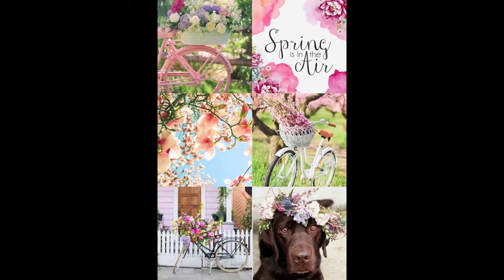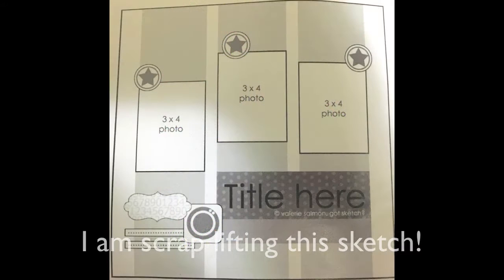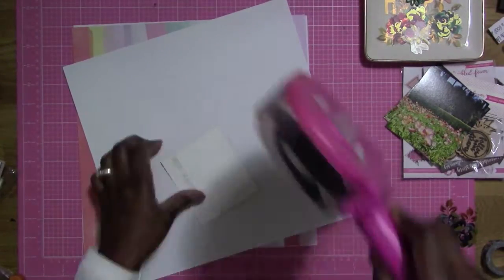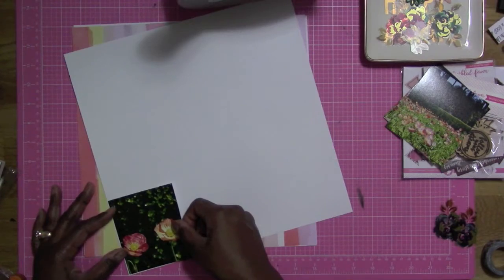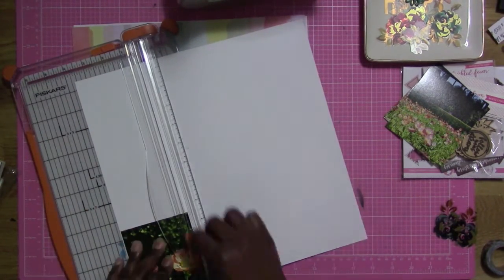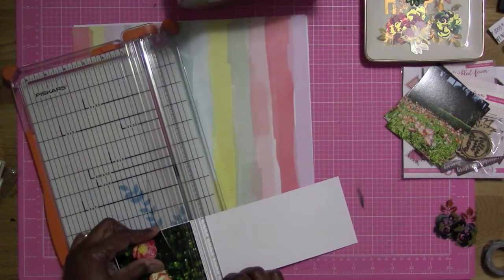This is Felicia. Here's the inspiration piece for this week, and I'm going to be dealing with the colors and the flowers. So this layout is of a beautiful garden that's located here in San Francisco at the Golden Gate Park. They really take a lot of time out to make this place really awesome, you guys. It is so pretty. It's just nothing but flowers and flowers and flowers.